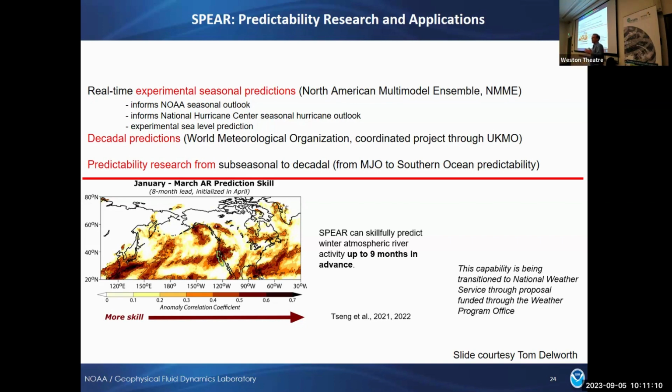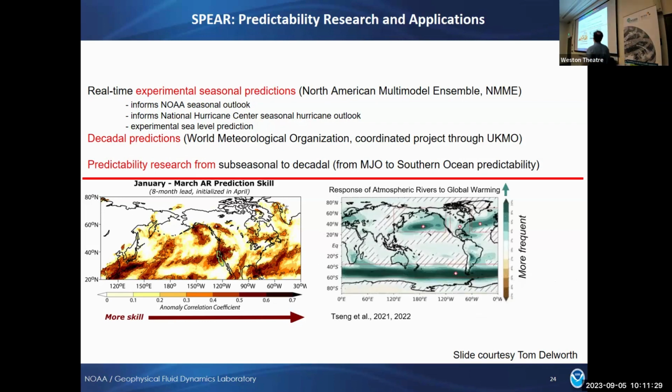So you want to hoard water in preparation for a potentially dry year. So this is demonstrating that this kind of common approach across timescales is contributing to significant advances in operational usable research.